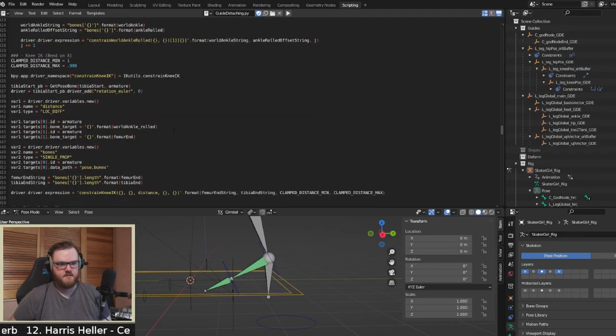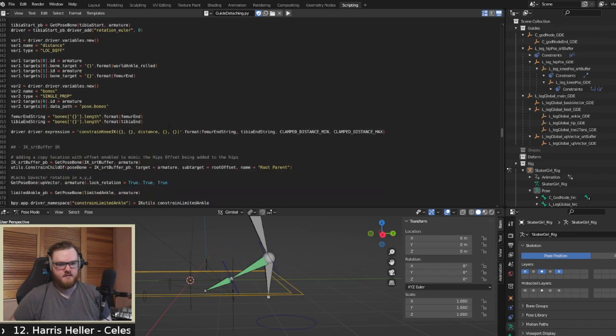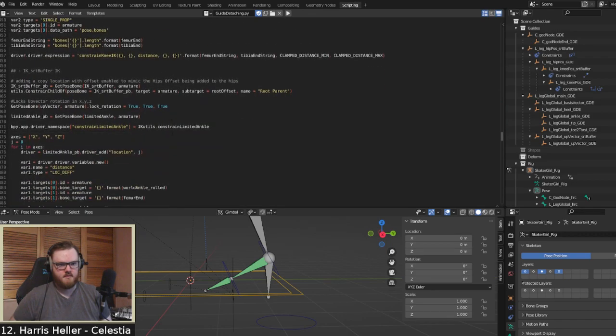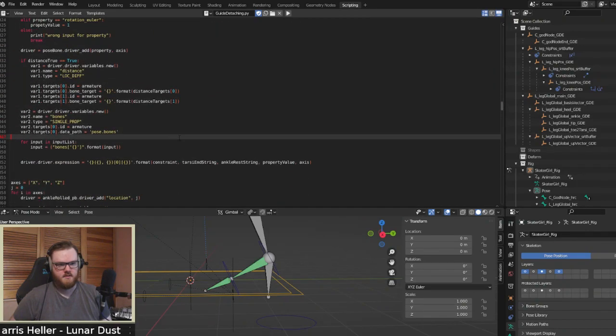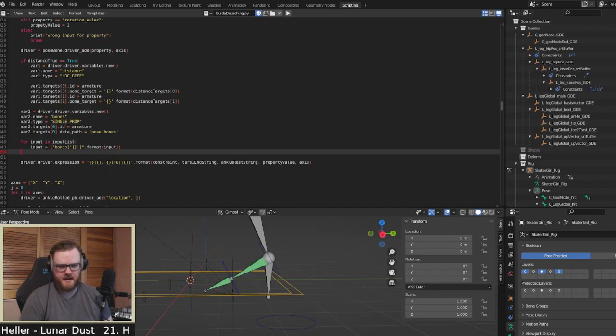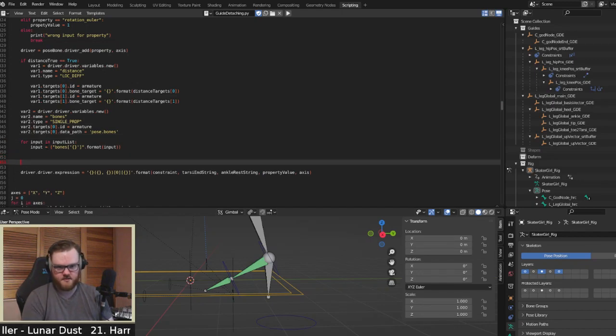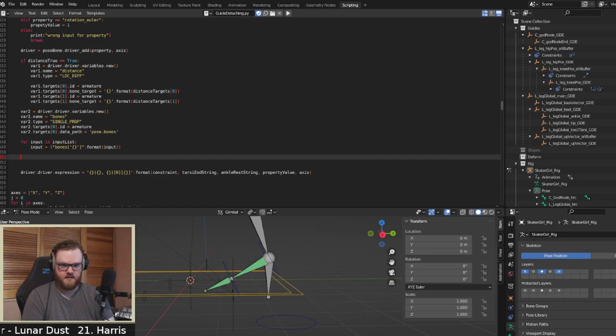That is 2. I just need to figure out how to do this. So, input string equals.